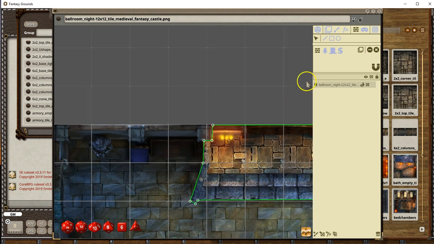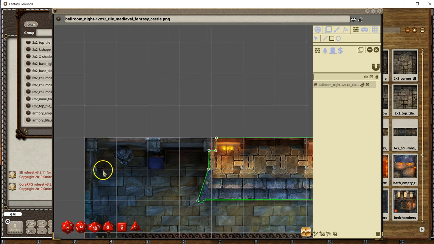All right, so if you do mess up, it's pretty easy to recover. So I'm going to go ahead and draw this wall. There we go. I guess I could just do that, to be honest. That would probably be a little cleaner. So remember to switch back to select mode.